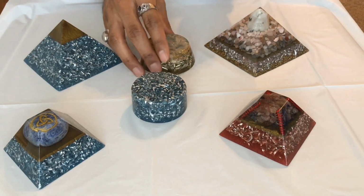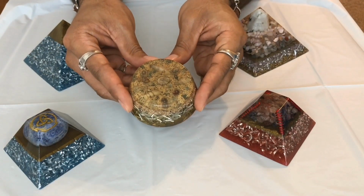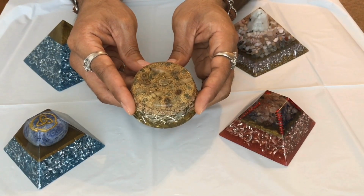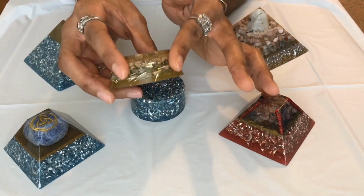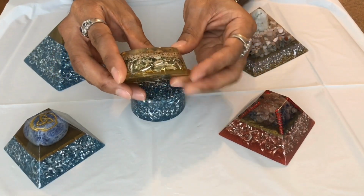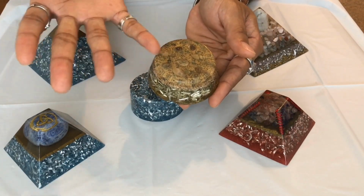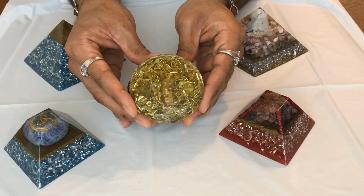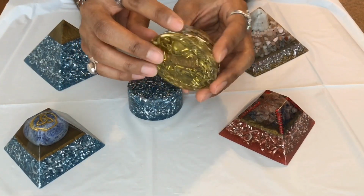I have an older piece here that I made a while back. The top layer has some seashells, some aquamarine and some sand. You can get really creative in your pieces, so you're not limited in how you create your Orgonite. But you see this bottom layer where the shavings and the resin are. This is where the transmuting is actually happening. The top layer is just for display, to make it pretty. Inside, I have a quartz crystal wrapped in copper wire. This is where all the magic is happening, the transmuting.